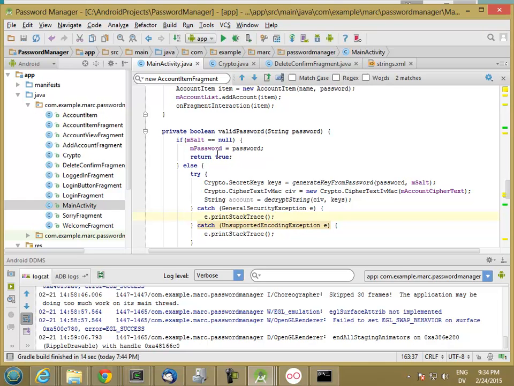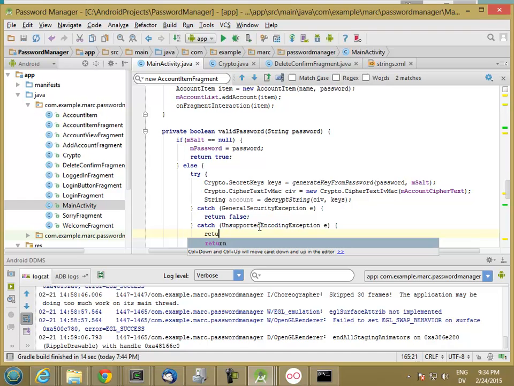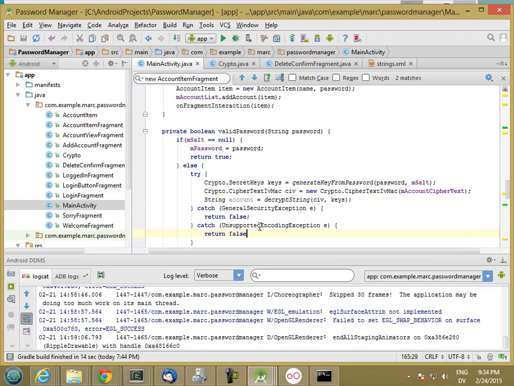So I'm not going to set mPassword at all. I'm just going to leave mPassword null, and I'm going to return false. So login fails. Or if I try to convert to an unsupported encoding exception, I'll also return false. I don't think this will ever actually happen because I'm just using UTF-8, but just in case, right?